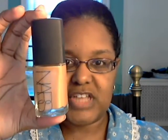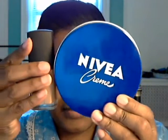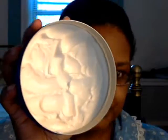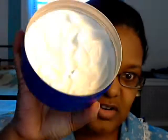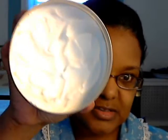This is my NARS foundation. This is Macau. And I will be mixing it with my Nivea. Let me show you guys how far deep into my Nivea I've gotten. It's still got a ways to go. But as you can see, I'm working on it. I thought I would be done with it within a year. I started to use this last March. And next month is March, and this ain't gonna be finished any time soon.